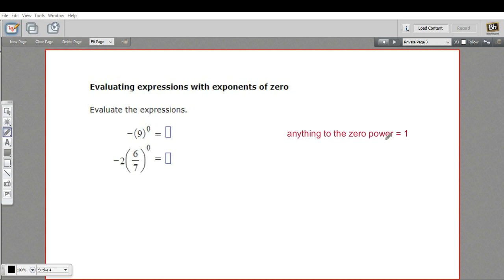Well, there's a handy rule to know here, and that is anything to the zero power equals the number one. So if you have five to the zero power, it equals one. If you have negative 171 to the zero power, it equals one. If you have x to the zero power, it equals one.